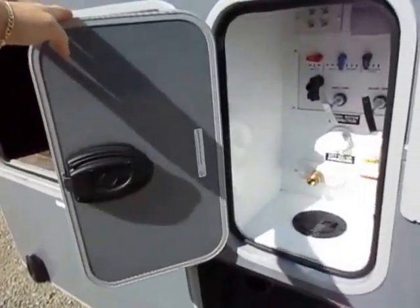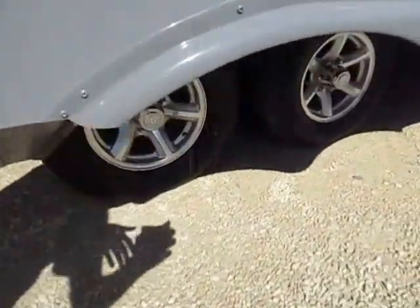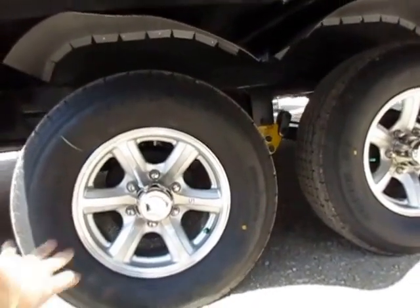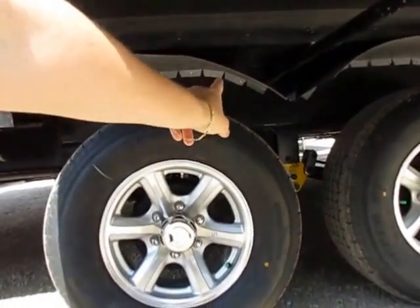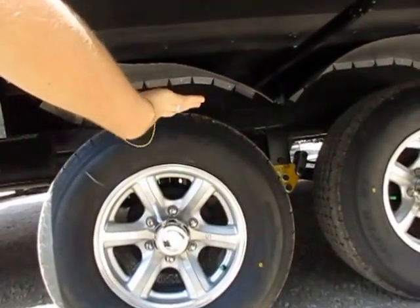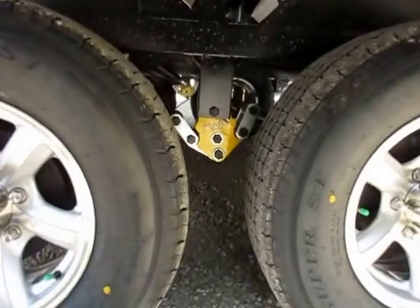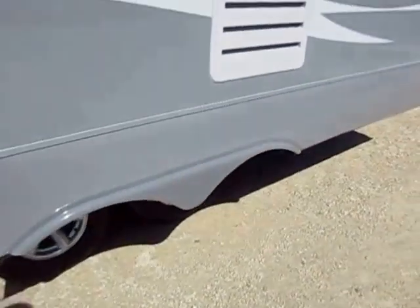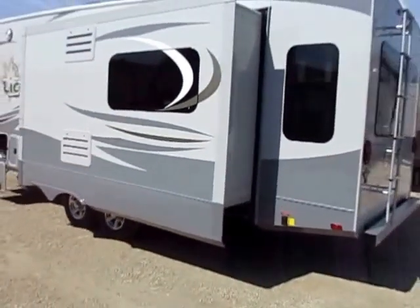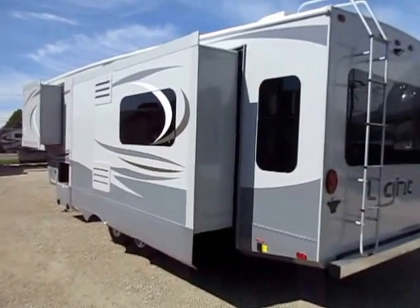A private docking station is not uncommon by any means, but in this class and size, it is. We have stainless steel wheel shields here — if you have a blowout, that helps shield the floor of your trailer before a flapping, busted wheel blows it apart. Also, that big yellow block is an Equiflex rubberized dampening suspension with 50% more independent wheel travel, meaning the wheels can be at different angles 50% further before the entire RV jerks. The shocks and jolts from the road translate less into the body of the fifth wheel and forward into your vehicle.